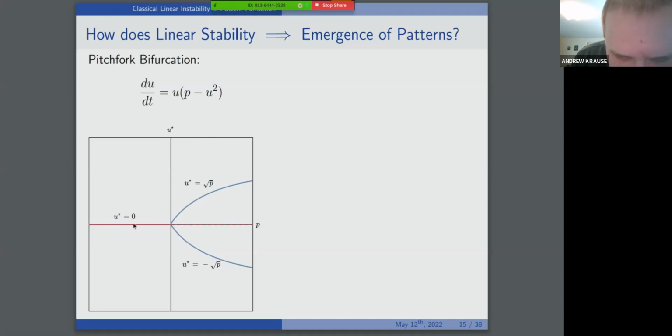So this u star equals 0 is a homogeneous steady state, satisfying this ODE, and it's stable as long as p is negative. So if I start at 0 and I give it a kick in either a positive or a negative direction, it will just return to that state. But as soon as I tweak the system parameters so that p is positive, that homogeneous state, u star equals 0, is no longer stable. And instead what you have are these other two equilibria, and you go to one or the other depending on exactly where you started, depending on exactly your initial conditions. So roughly speaking, there are details here.